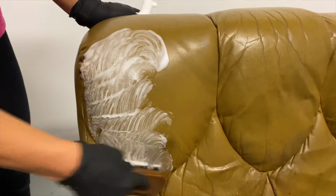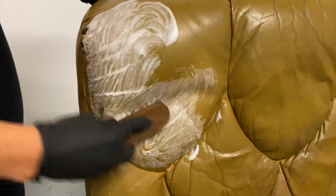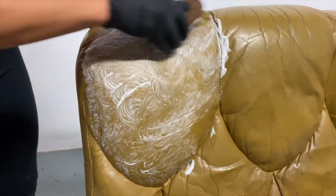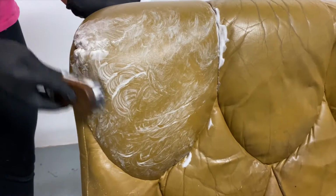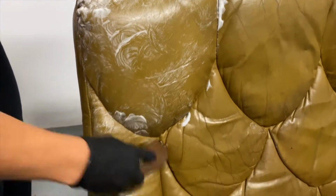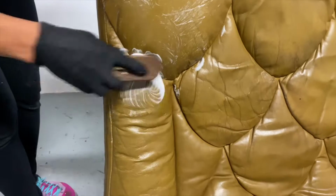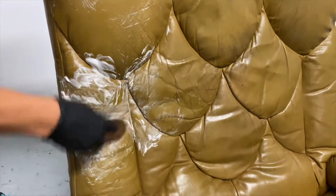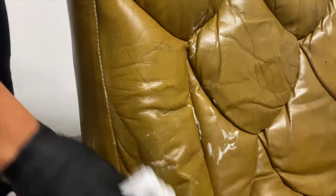Okay, so step 1 is to give this chair a real good clean. It is also worthwhile using a hoover to get rid of loose dust particles, plus if you're lucky, you'll likely find a few pennies lying around as well. In this case, we used a strong leather cleaner and a brush to give this whole chair a proper good clean, get rid of all dirt that was stuck in between the grains, and then we'll move on to degreasing as well.